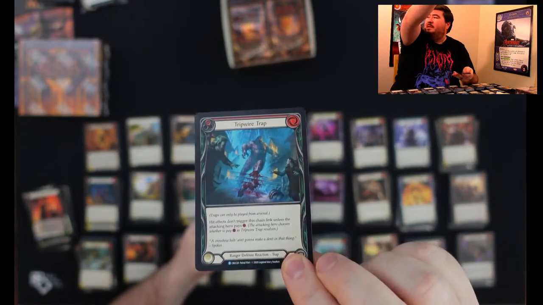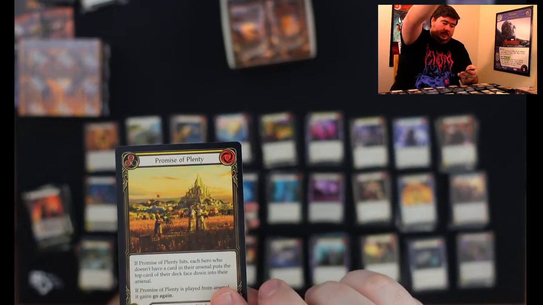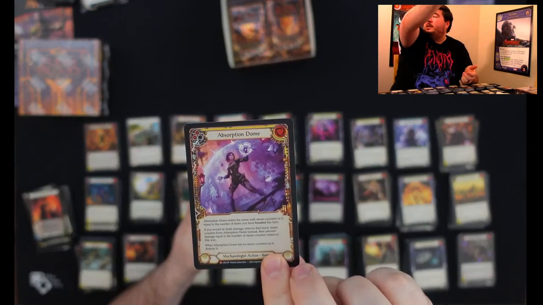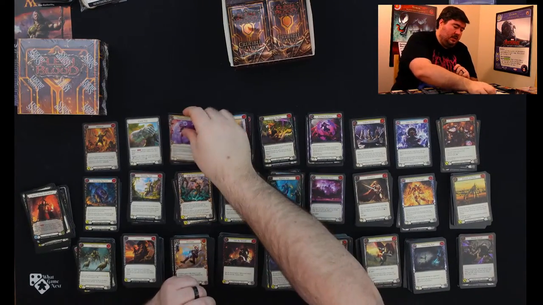Tripwire Trap. Promise of Plenty. Oh, and we got a... Wow, that foil is really nice. We have a Mythic Absorption Dome. Foil.